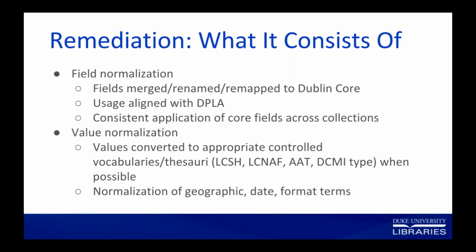We definitely have not been able to clean all of the values. If you remember, there were more than 2 million statements in the original data set, and a lot of it is very messy. So we focused on the normalization of geographic terms, dates, and format and type values, as we felt that this effort would get us the greatest functionality.